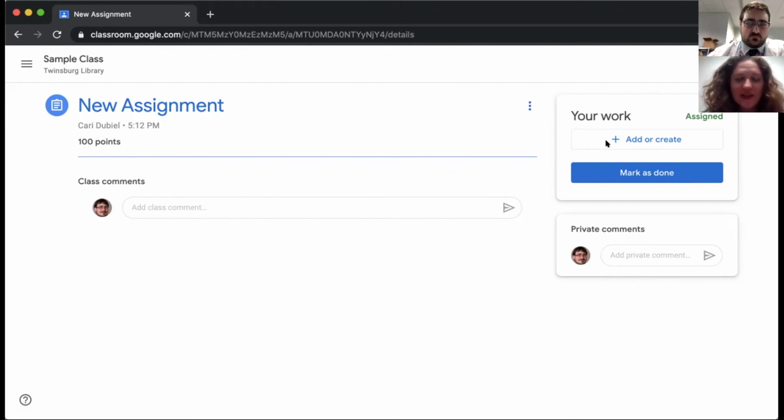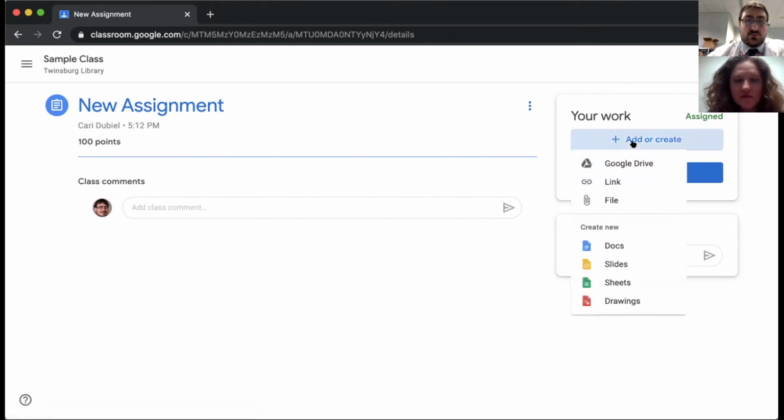You were able to see how you could browse from the device itself and add a file, as well as a link to an outside site. Another thing I want to add is that most students, since they are using Chromebooks, don't have a whole lot of storage space on there. So if they're doing their work on their Chromebook, they're usually going to be doing it in one of the online applications that Google has, like Docs or Slides, which are probably the more popular ones. So a lot of times they may not even have a file to upload. Sometimes it would just be a Google Doc file.